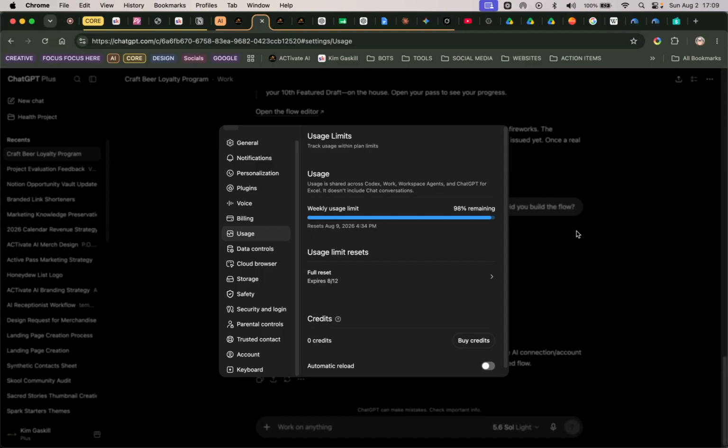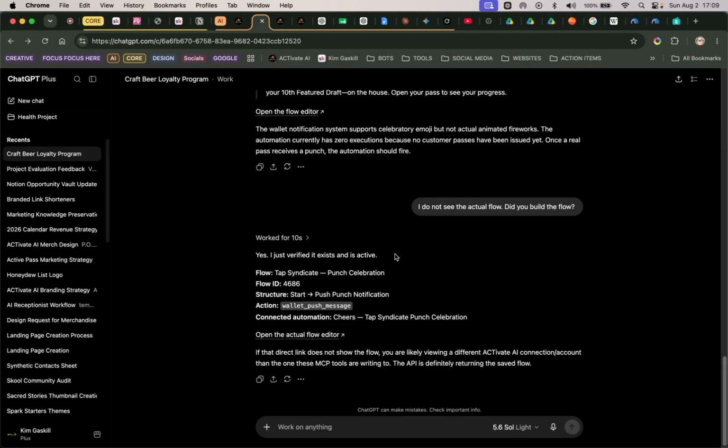I probably need to update that app. It could have to do with the international thing, the Android versus iPhone, or the ChatGPT version that you have. It could be so many different things.